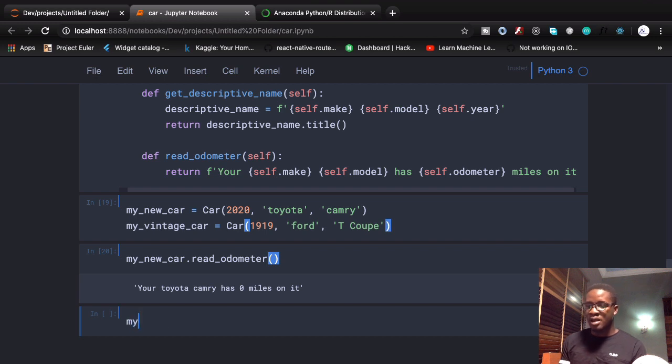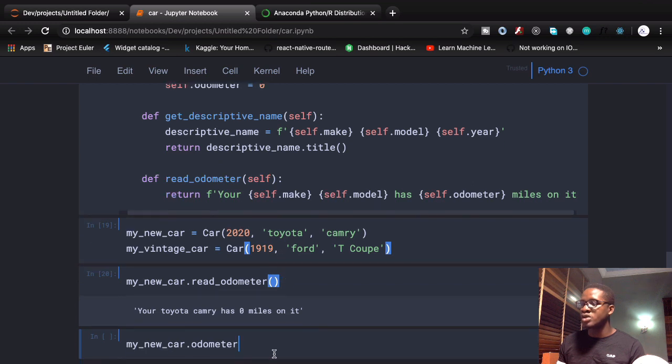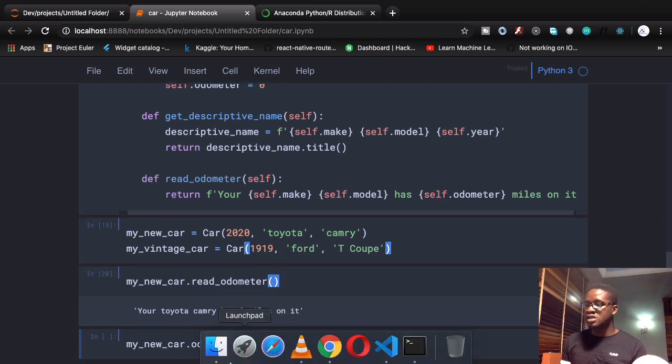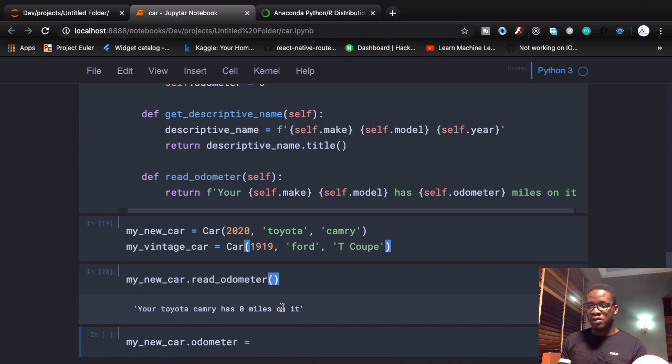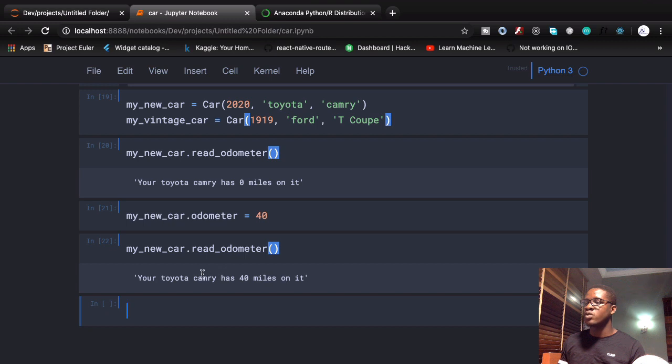What I can do is my underscore new car dot odometer, which is the value here, and then give it a new value of, let's say, 40, and we've done that. If I print this out again, my new car dot read odometer, we can now see that we have something else. Your Toyota Camry has 40 miles on it.